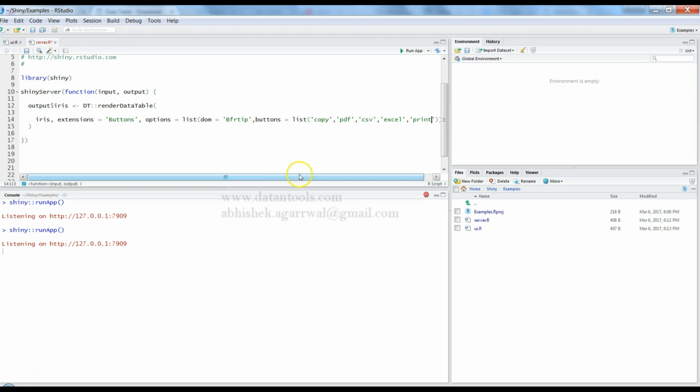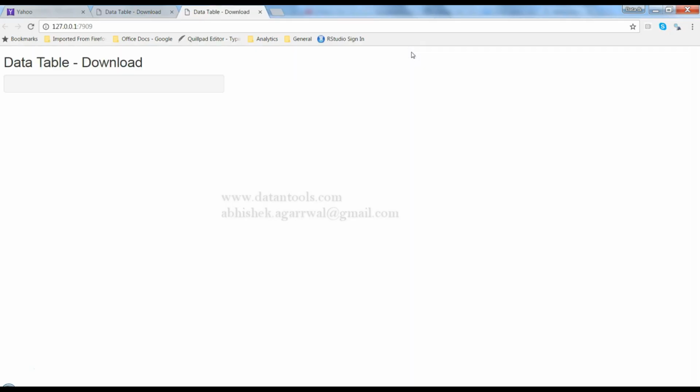For a more comprehensive list, you can go to the package documentation and figure it out, but this is what we frequently use, and generally we use CSV and Excel most of the times, not even copy and PDF, but I've just shown you a couple of options. So I will save it, stop the application which I ran earlier, and let's try to run it.